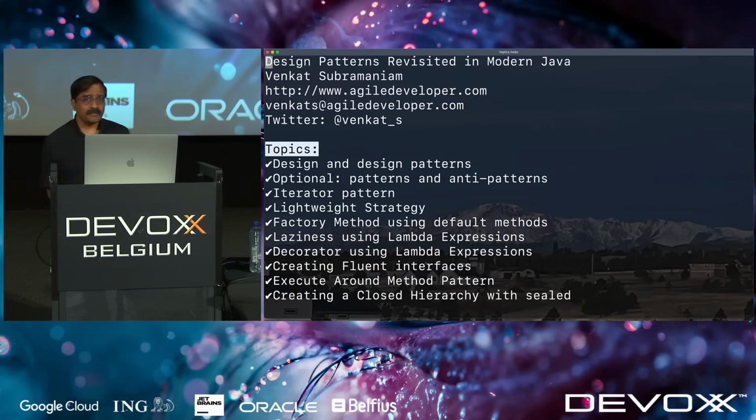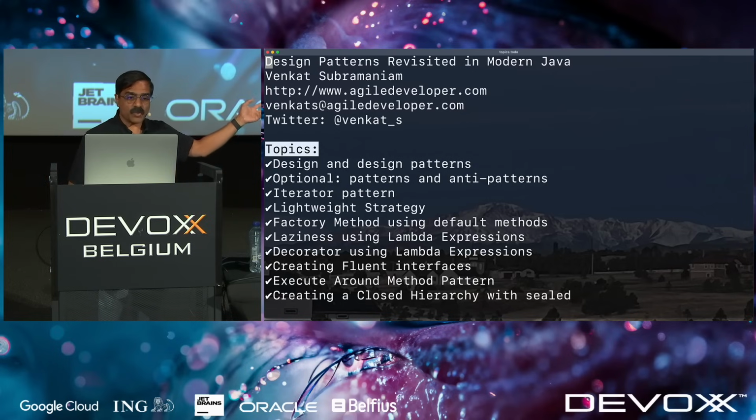Those that can still be used in Java, but are easier to use right now thanks to having lambda expressions and things like that. We talked about patterns where we can benefit from things we didn't ever do before, but can do now because we have these concepts. And we have newer ideas that can help us reduce the bloat in code, and we can benefit from them as patterns as well. Hope that was useful. Thank you so much for being here.